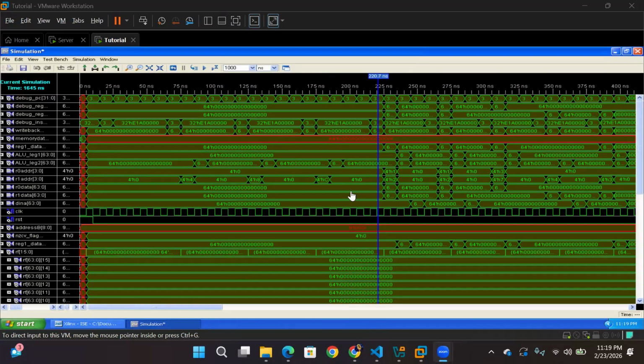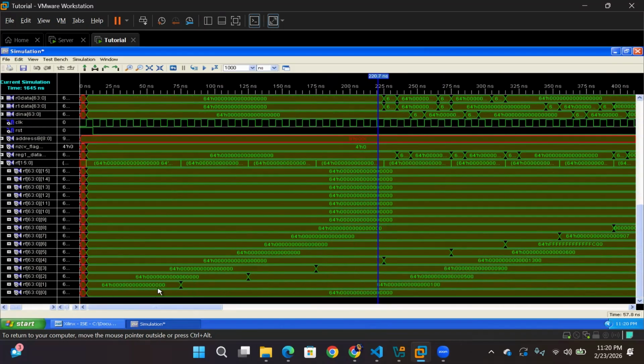Okay, so now this is a bunch of assembly instructions, to show that all the memory instructions, the R-type instructions, some branch instructions, etc. all work perfectly. So the first instruction is LDR R1, R0, #0.